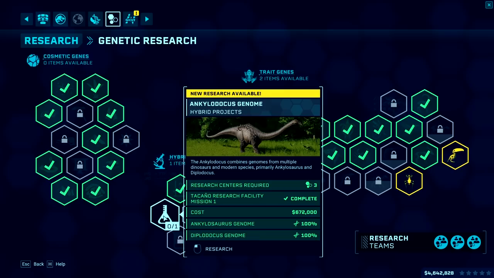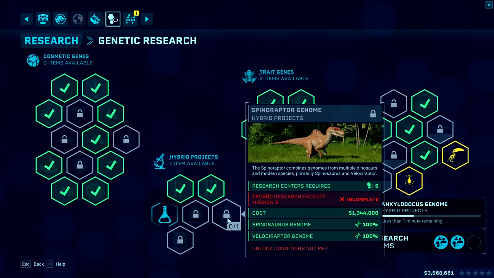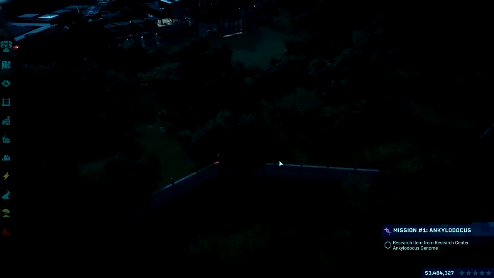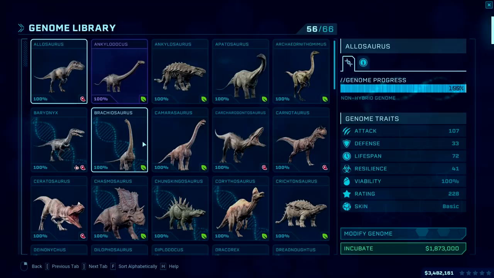And there's more. Stegoceratops, which was supposed to be in Jurassic World. The Spinoraptor, which is the thing I'm really looking forward to. Indominus Rex camouflage. So we have to finish mission 3 and then our Indominus will be able to camouflage. Okay, that's something. But yeah, it's really interesting, man. Now, I hope it's not going to be too dark here because this looks a lot like Isla Pena.